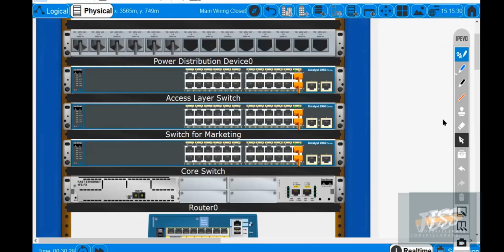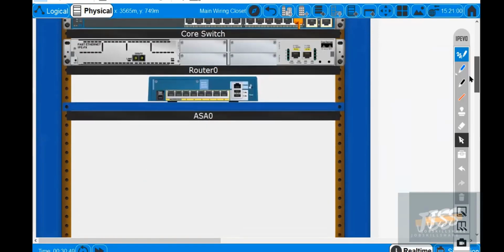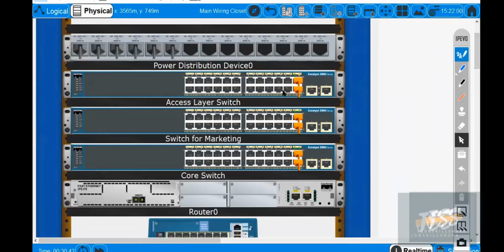And this thing you will not find in other simulators like Boson NetSim or GNS3. You will not find this kind of environment where you have the rack, and I can feel like I am sitting in my IT closet configuring these switches, sliding them into my rack, and then connecting these switches one by one with the cables.